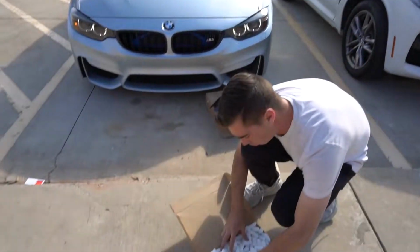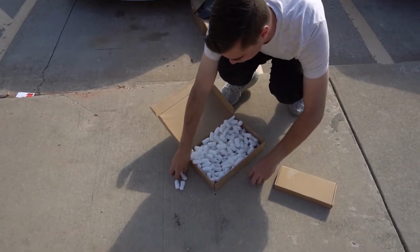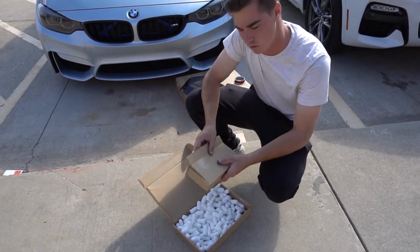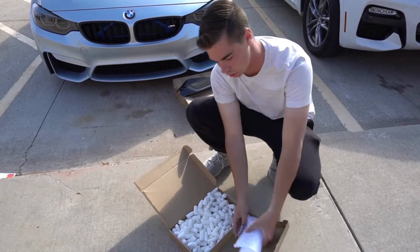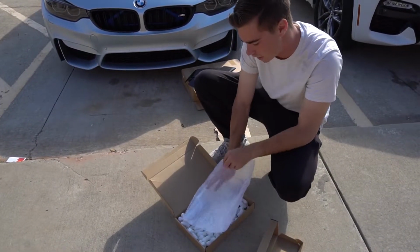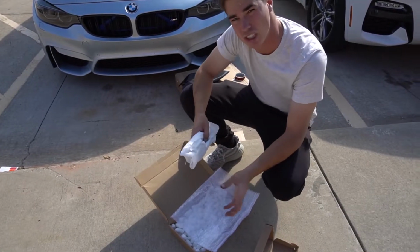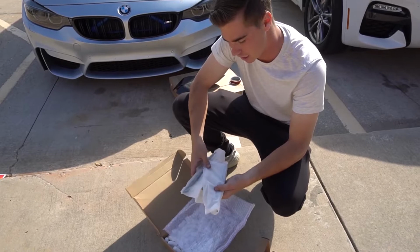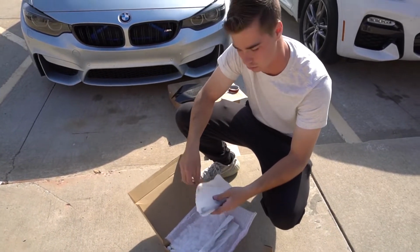So in here, we actually got the new ones from AutoTecknic. They shipped these out and it's a dry carbon. So it's not like a carbon overlay like the previous ones. These are genuine carbon. So very thankful to have these, but because of that, the M4 badging, we ripped off the factory one and actually super glued it to the last ones. This time, since it was super glued, we weren't gonna get those off.